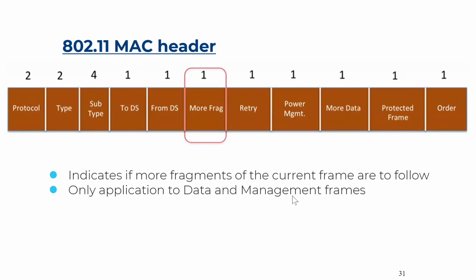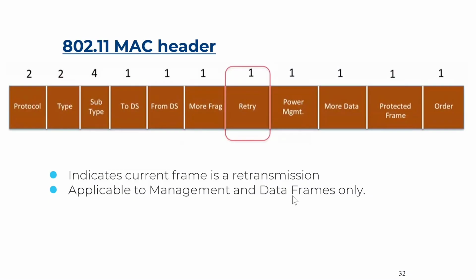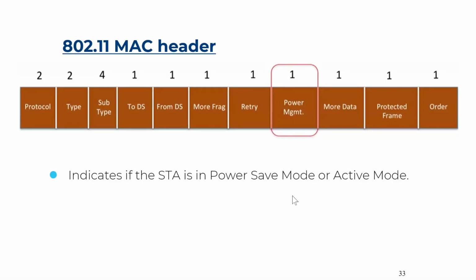This is just saying whether the frame is fragmented or not. That means, is it being broken down into further smaller pieces, yes or no? Retry, Wi-Fi, another very important concept. Each packet that is sent has to be acknowledged back. If it's not acknowledged, you have to retry it. It's almost like me trying to talk to somebody. If I'm not sure if he or she heard me, I'll have to say the same thing I said before again. That's a retry. So if I see a frame with the bit set to one, that means it's a retry. If you have more retries, that means your network is not performing very well.